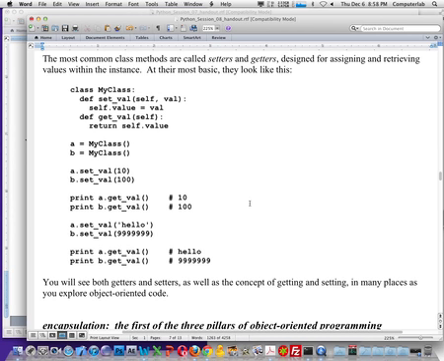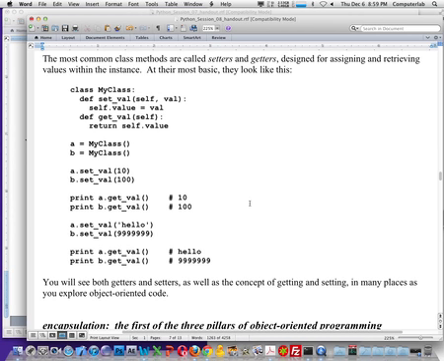So let's look. Here's another example of a very simple class. What happens when we create a new instance of the class? What does it try to do? It tries to call init. Is there an init? No, but it's fine with that. Just doesn't call it, right? But we do have two instances that know that they're MyClass instances. So when we say a.setVal with an integer, it's going to look in MyClass because it knows it's a MyClass. It just knows. The object has been given the identity of a MyClass.